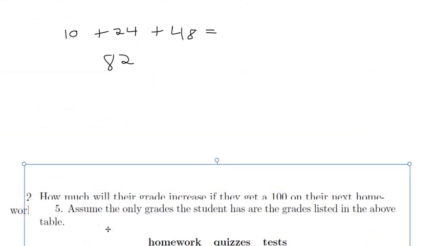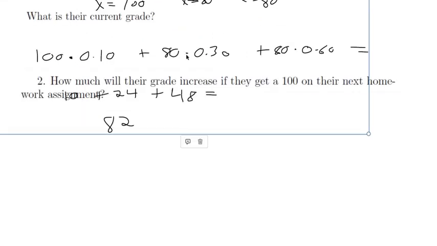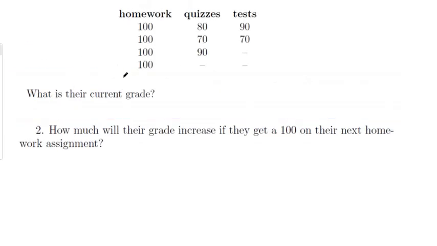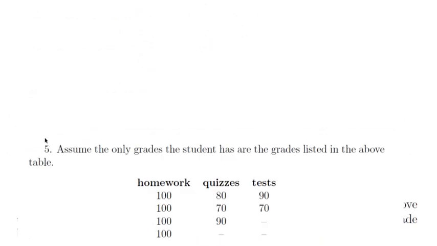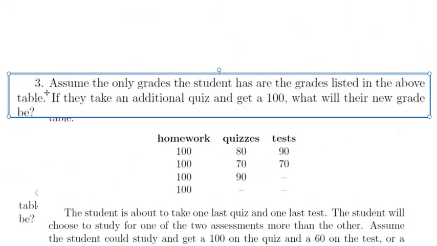Okay, so question 2 here was how much does your grade change if you get 100 on the next homework assignment? Your grade is still an 82. Because if you get a 100, this average didn't change. This is still 100. If you got 5 100s instead of 4 100s, you still have a 100 average, and nothing changes in that calculation. All these other averages stayed the same. So if you get 100 on your next homework assignment, it's kind of a trick question. You still have an 82 for your class grade. You don't have to make that computation again if you don't want.